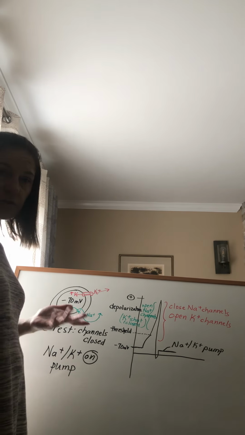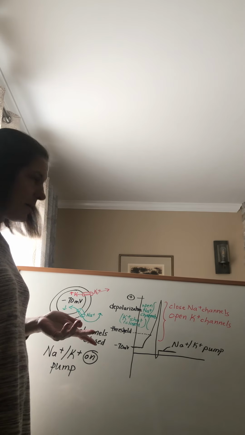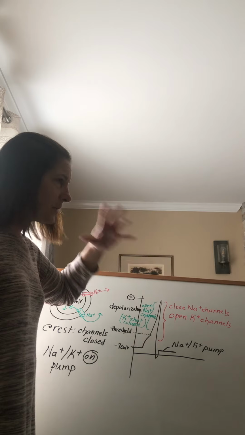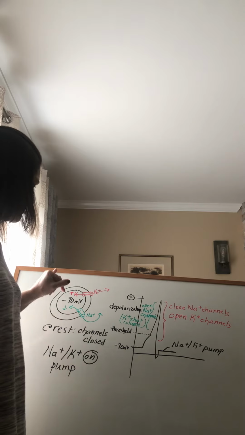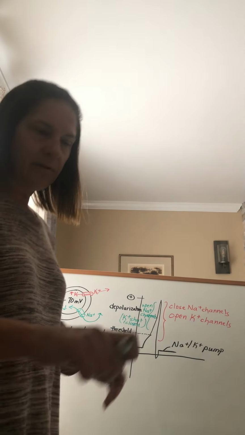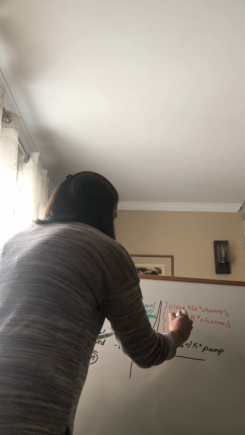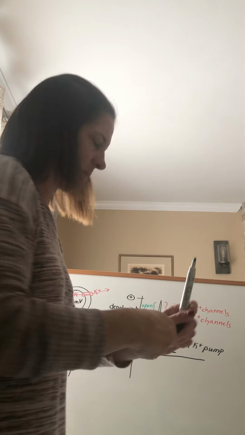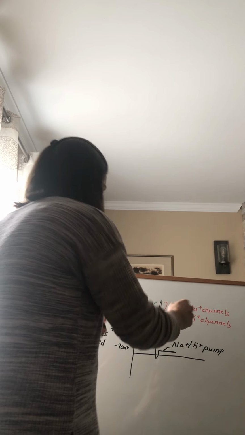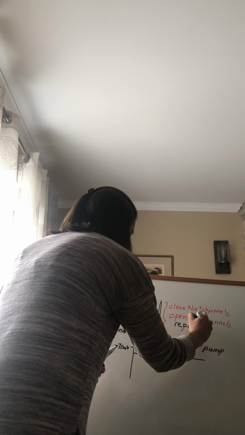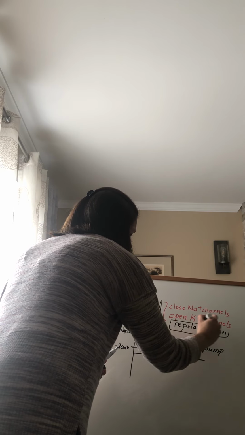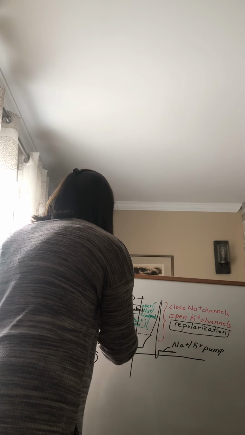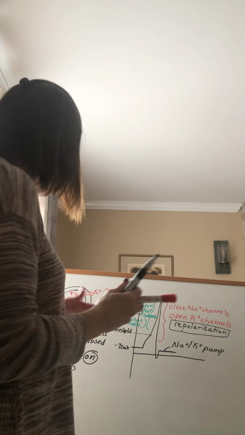The action potential is an electrical impulse, right? So it's the same thing that's going to happen in the heart. But we don't want to leave it like that because you'd be stimulating the heart to contract but never letting it relax. So we need to go back to rest. On this side, we're going to repolarize, because you're going to go back to a resting state. So to achieve that, we've got to cut off that flow of sodium. So we close our sodium channels. We're going to open up potassium channels.